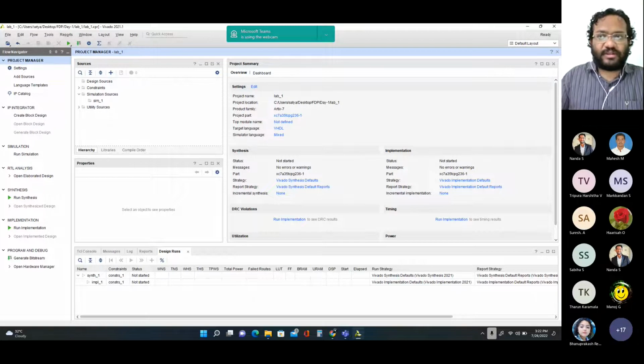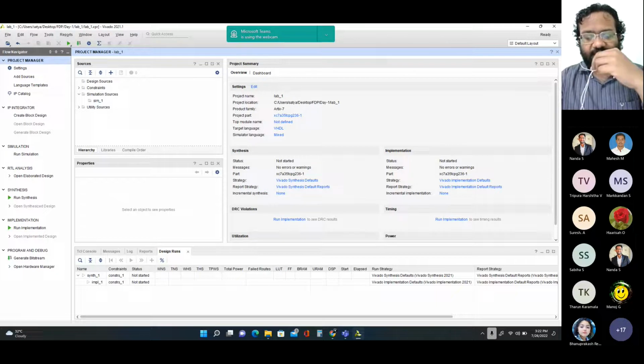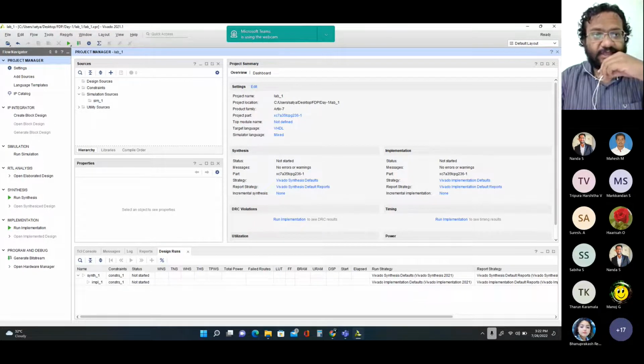So now this is the environment that has been created. It has a lot of windows, and each window has its own significance. Let us quickly understand the different types of sub windows available in this environment and the significance behind them.